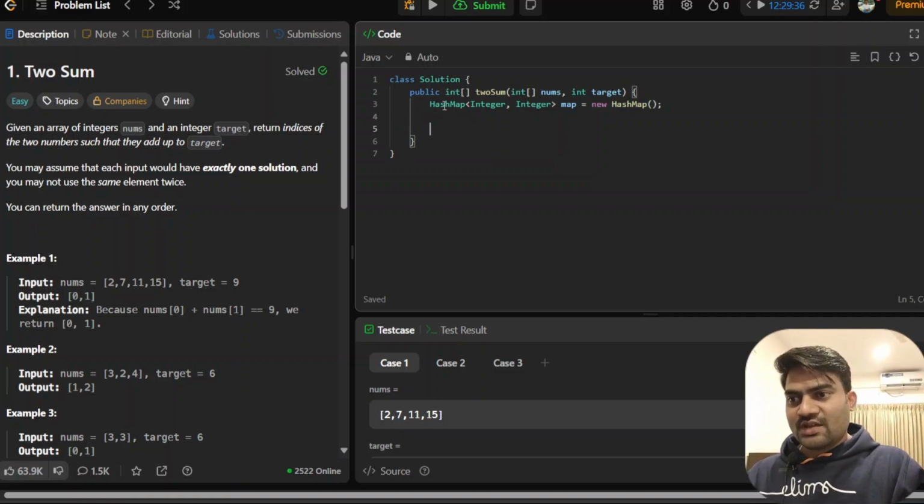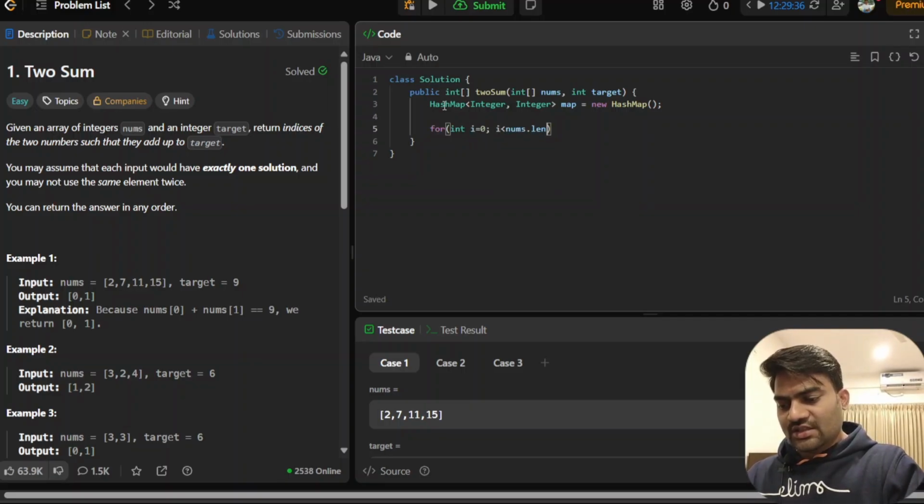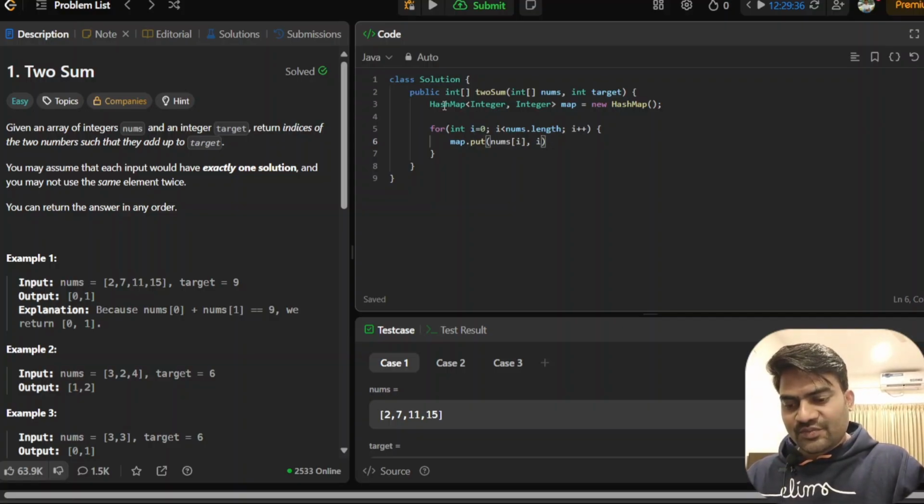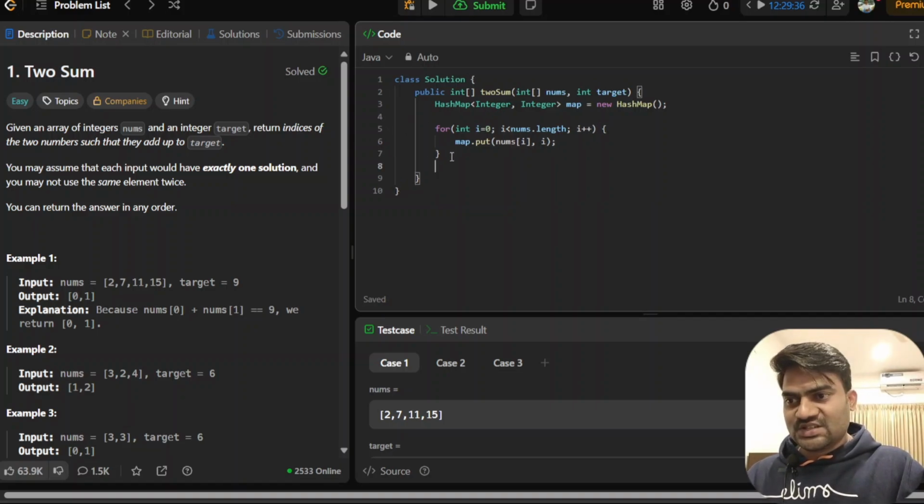Now I will iterate for int i equal to 0, i less than nums dot length, i plus plus. I will say map dot put of nums of i comma value as i, because we want to store the number as the element and its index as the value. So this is our first pass.